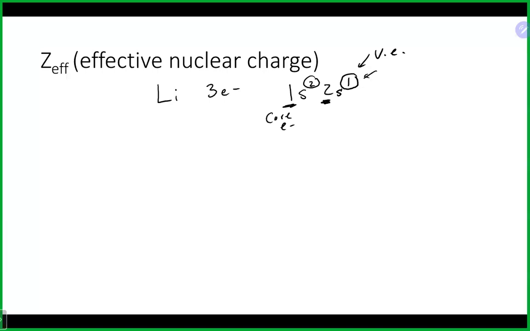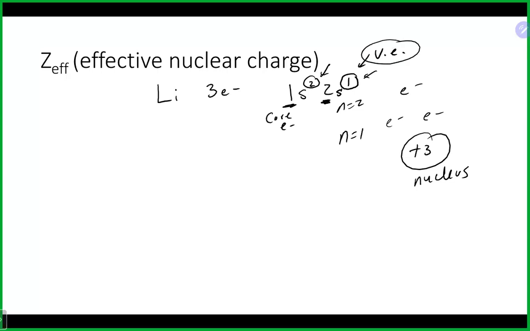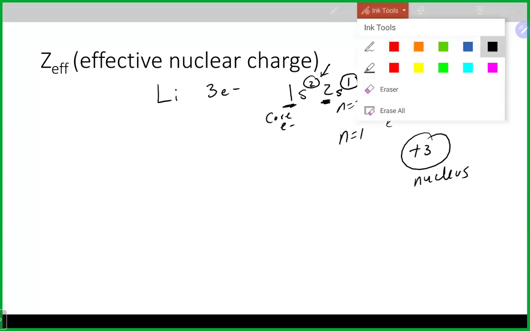So if I were to draw a picture of what's going on, because lithium is atomic number 3, lithium has a +3 nucleus from its 3 protons hanging out there. On the first energy level, which is called n equals 1, there are those 2 electrons hanging out. Then on the second energy level, I'll just draw it like this. This is not accurate in the way it actually happens, but let's draw it for our picture here. On the second energy level, we have our 1 valence electron. So what happens in terms of opposite attraction is this.